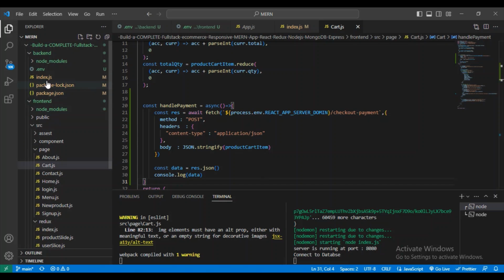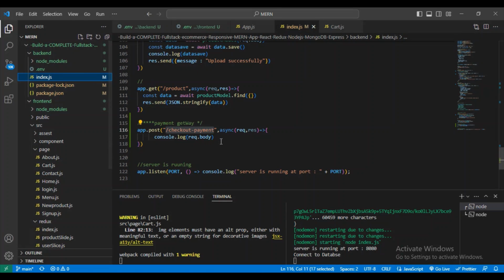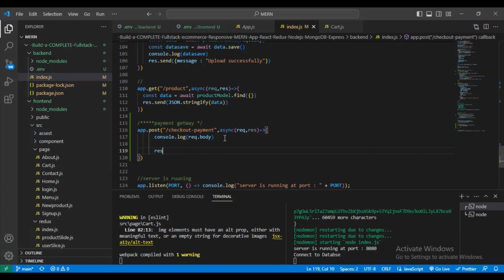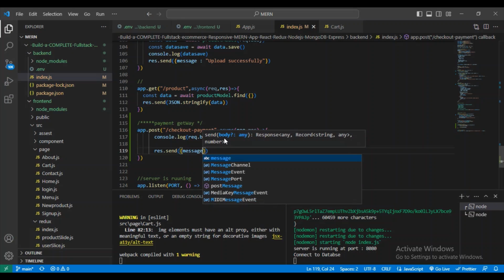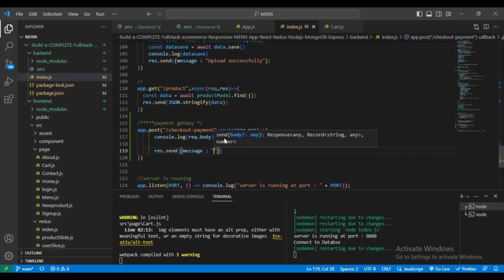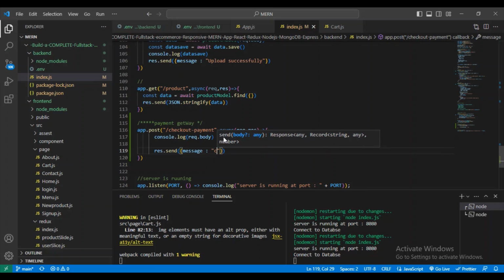Here I will give the response, res.send, and inside this JSON I will give the message payment gateway, like this.